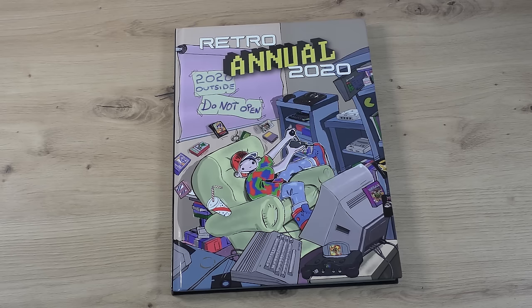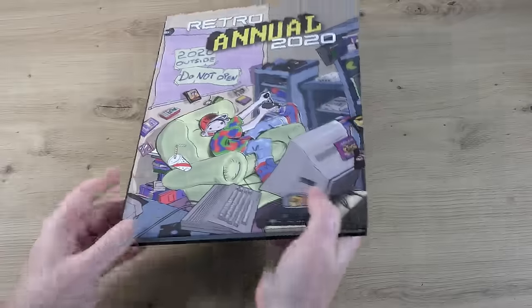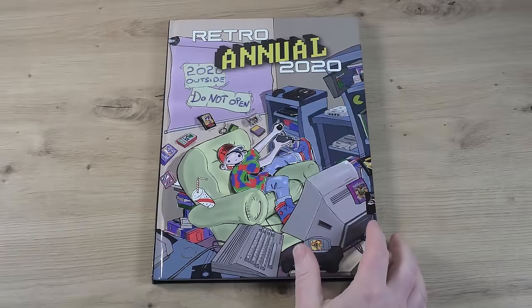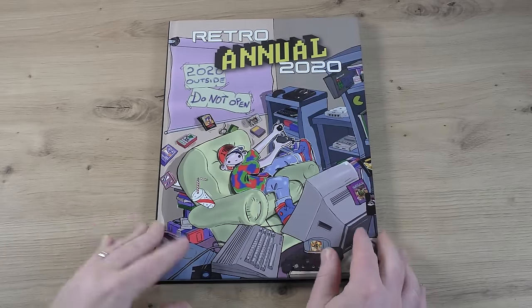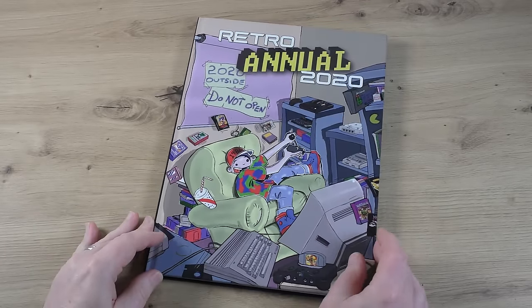It's not very often I cover books or printed material, but recently I got the Retro Annual 2020. Yes, I know it's old, but it was cheap at the time — only $12 included postage — and I bought it for another reason which we'll get onto. I thought I would judge the quality and possibly order more if I liked it. Well, I do like it. The whole thing is very well made: the cover is thick and solid, the inner pages are printed to a very high standard, and the content is, well, retro. I love the cover — lots of retro stuff on there to find.